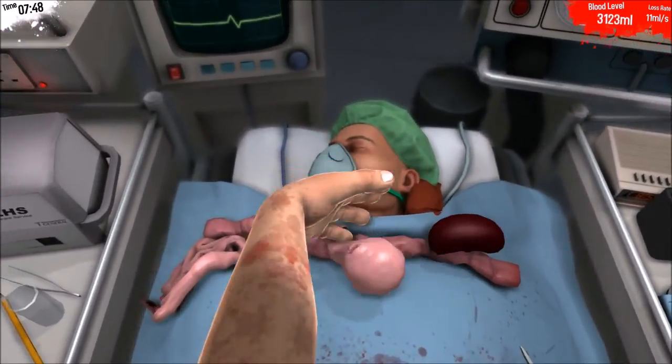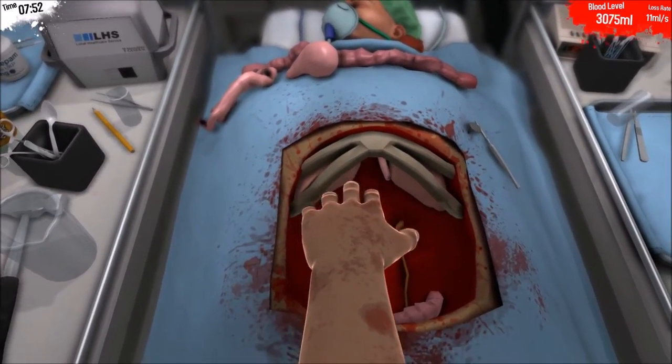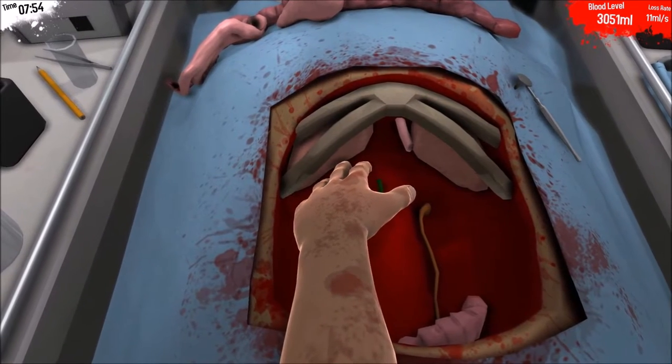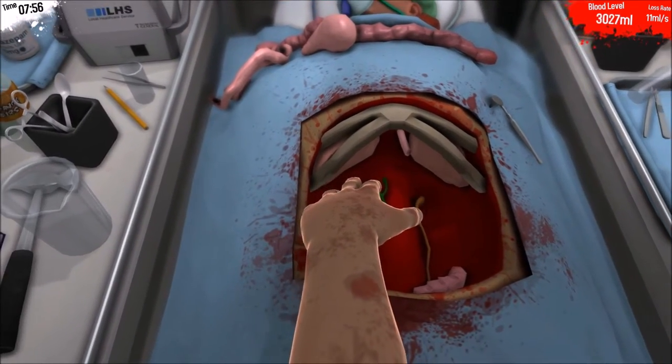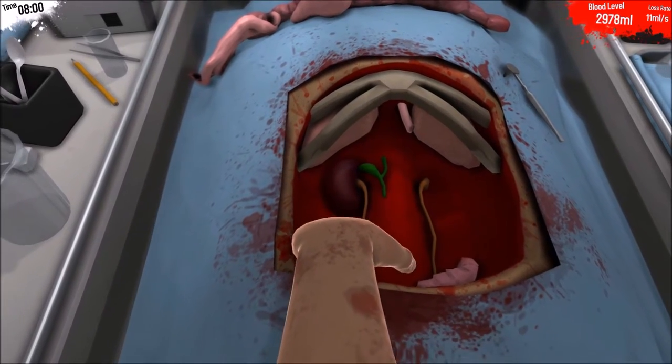That's one. That's one out. There you go. No, we don't need your stomach back. There we go. Okay, okay. Just grab the other kidney. Yeah, right in there. Nope. Come on. The other one, right. No, come on. No, get in there.